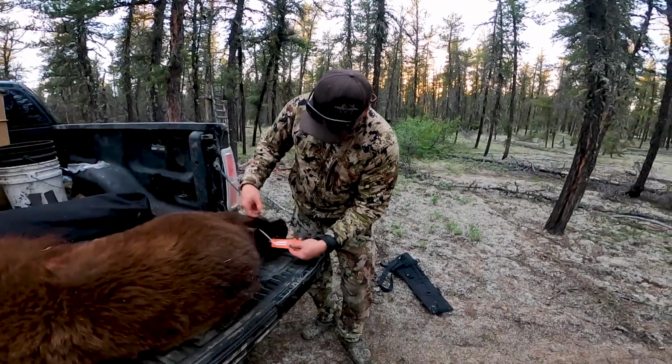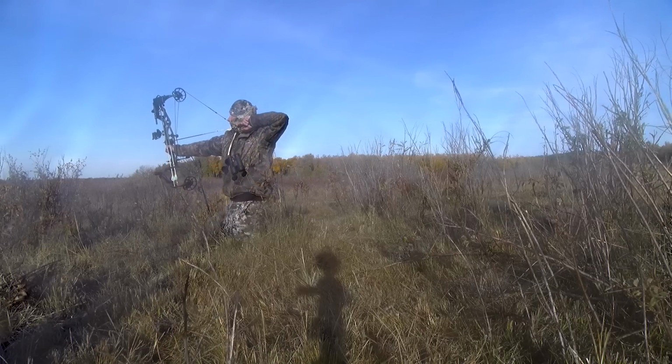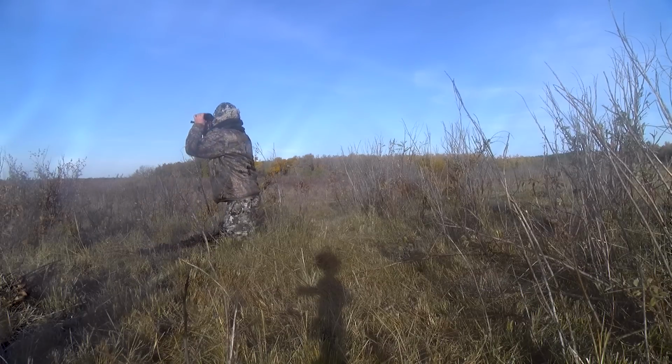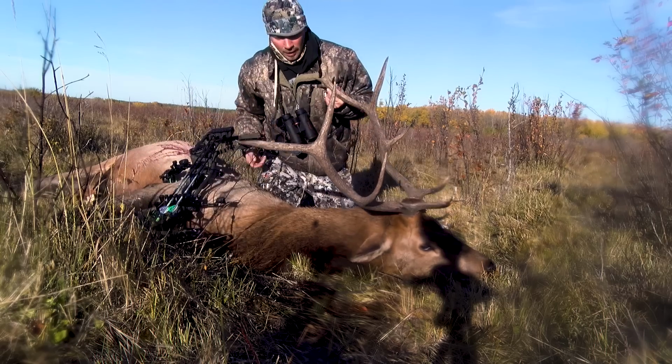Oh, filming, yeah. This season on my elk especially, rookie move on my part, I got out there, left my cameras in the house, took them out when it was minus 3 outside. Next thing you know, everything froze up on my lenses and whatnot. We got an elk on the ground, but the footage, well, let's just say it wasn't there. Yeah. Woo! I can't believe day 2.